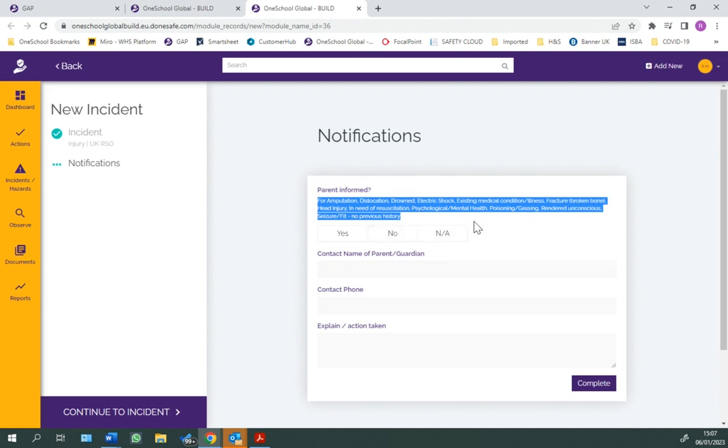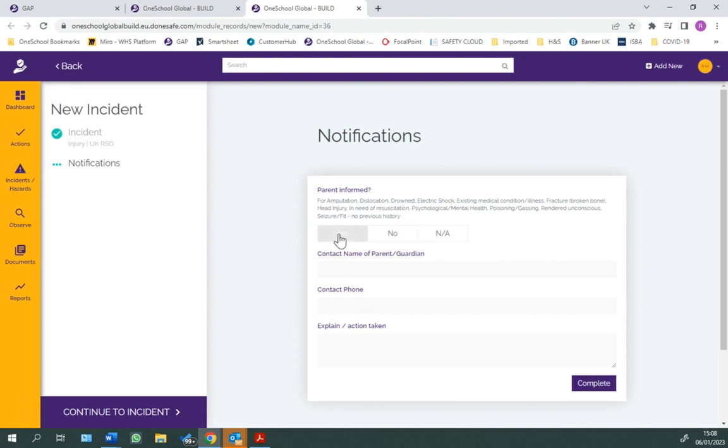These are the sort of incidents or injuries where we would expect that parents are informed, and follow up from that incident is necessary to reassure the parents that we've done the right things and also to ask for support if necessary. If yes, then you just select yes, put the contact name of the parent or guardian, and the contact number you can get from the student information system.